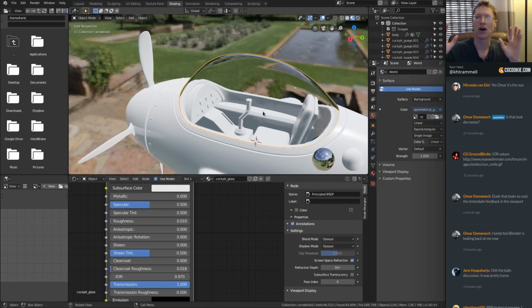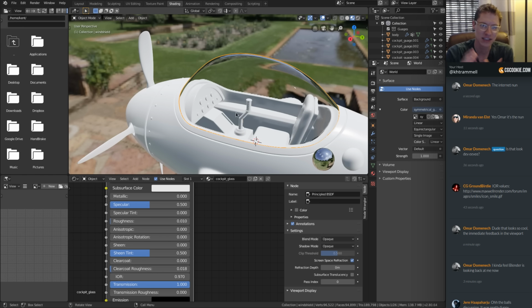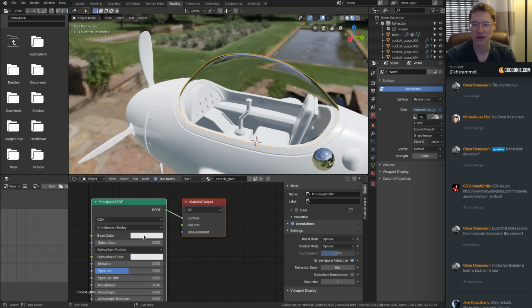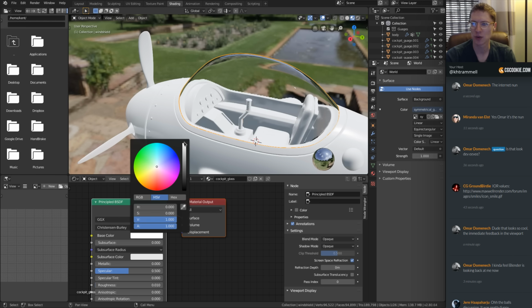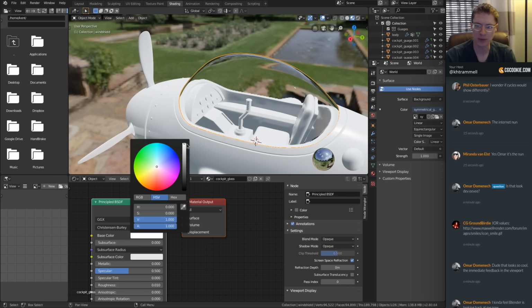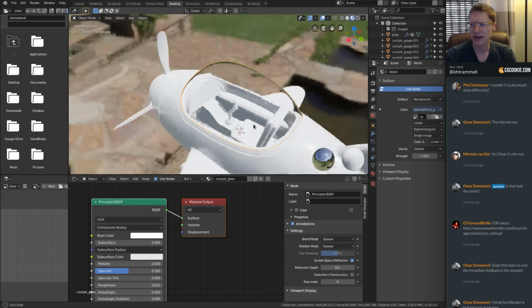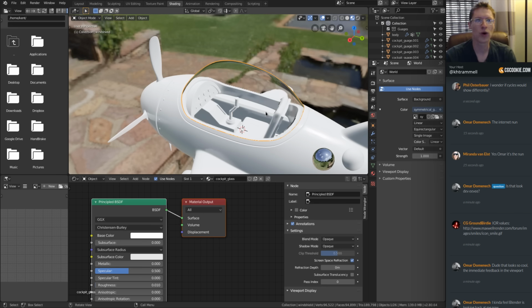So anyway, all that to say that the glass is a simple object that I can add a material to and exclude it from the hand-painted texture collection. Only other thing I'll do is take the base color up all the way to white so that you can see that it's a little bit dark. If you go down below white, it starts to get like a darkened kind of glass. So I want it to be fully clear all the way up to 1. And then I'm going to hide that because that's one object off the list.